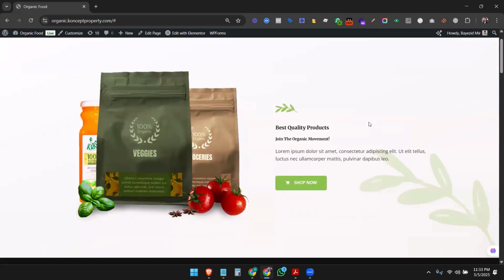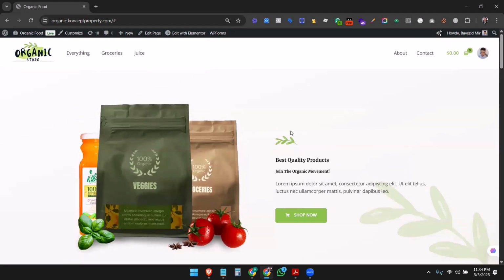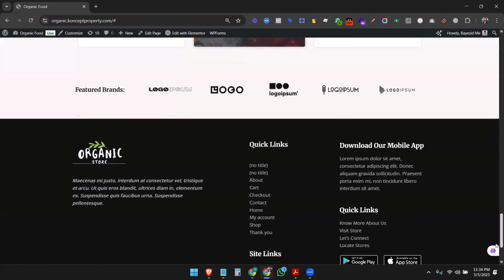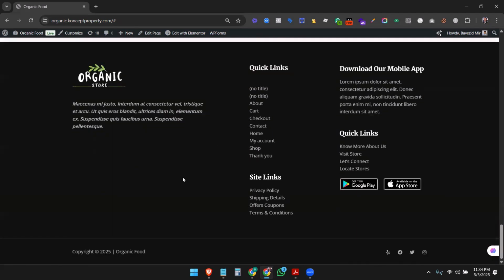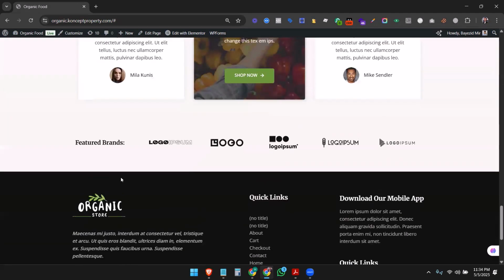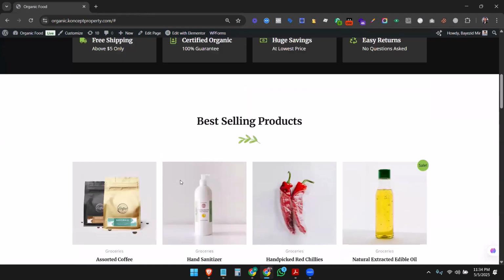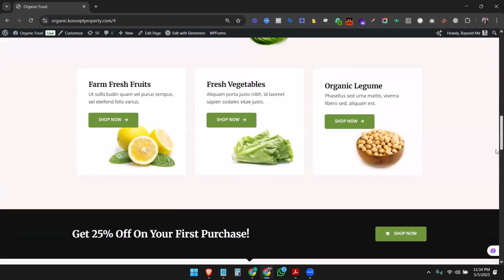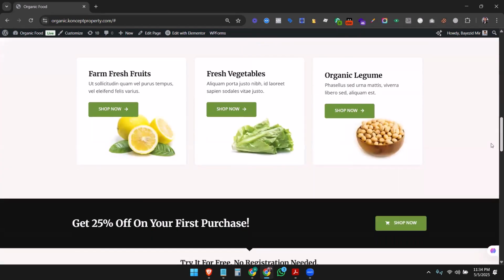For example, you have this website and you have left an option for the user to choose whether they want the language of the website as Bangla or English. So once the user chooses Bangla, all the text in the website changes to Bangla. And once they choose English, all the text in the website changes to English.